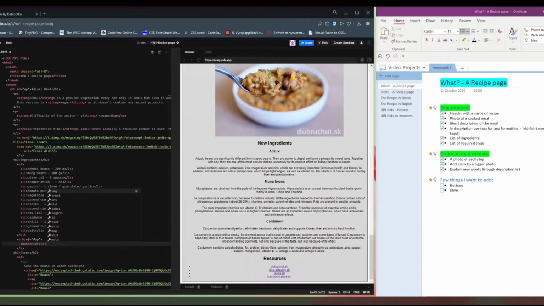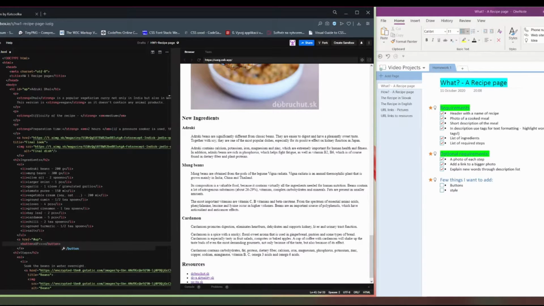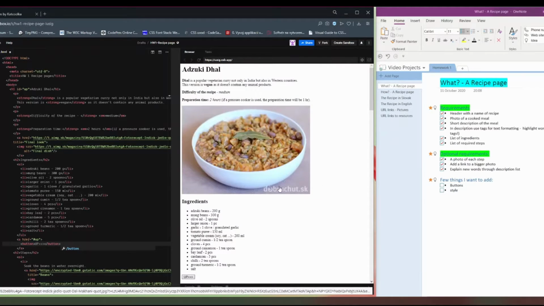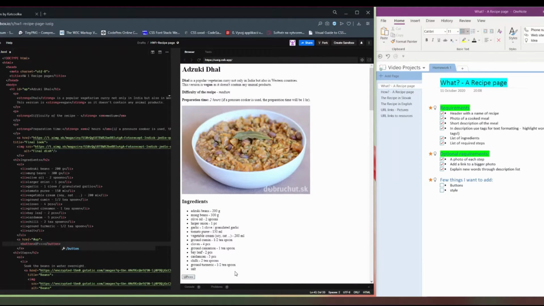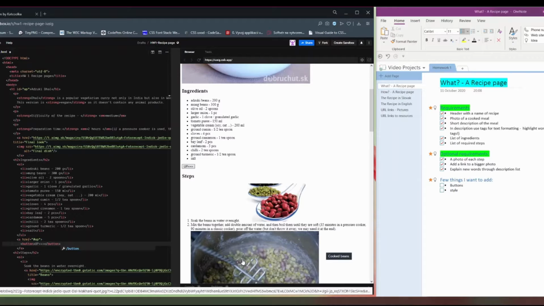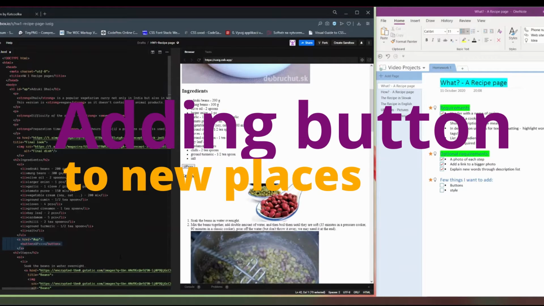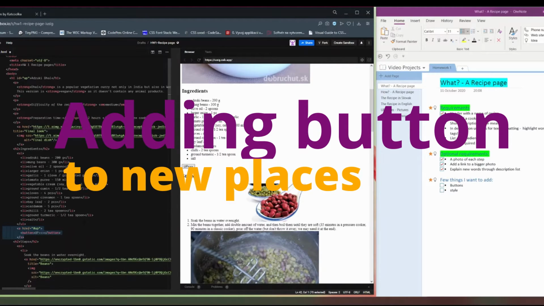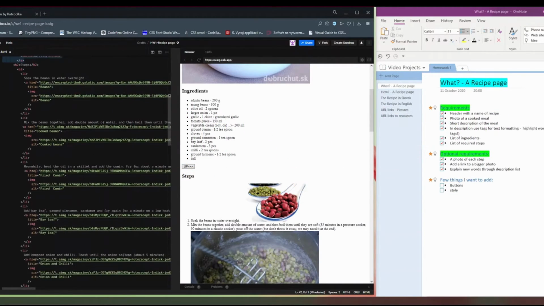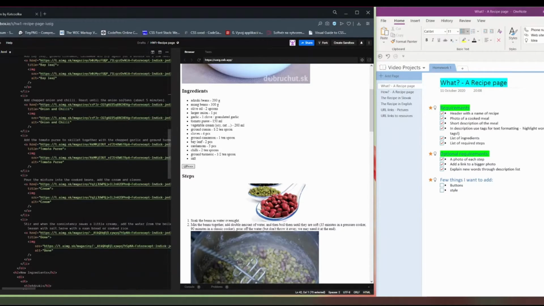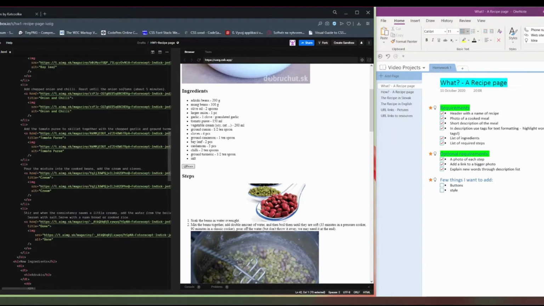Just FYI, the recipe web page acted as a big button for a few seconds, so if you scroll back, you will see that. This new element should now be visible in the future web page, so if I scroll below the ingredients, I should see that, and here it is, in the middle section of the screen. Creation of this specific button is a time saver. I don't have to create a new button for each new section in the recipe web page. I can just copy and paste it where it is necessary.